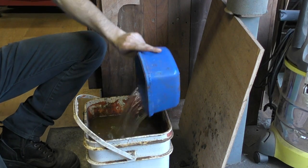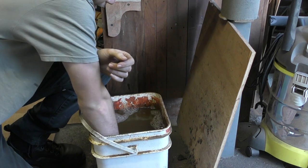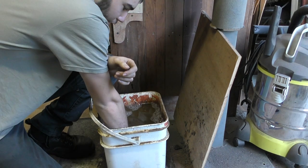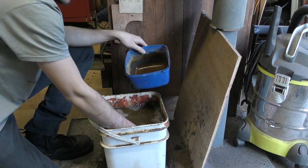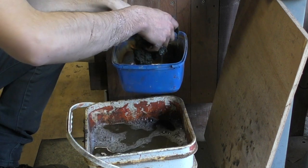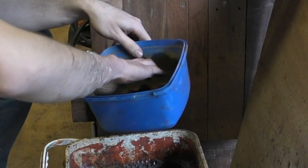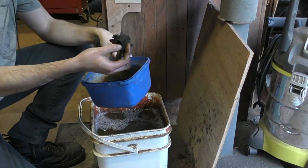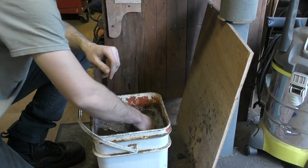Tim, what you doing? Well, I was working on that tiny little piece of copper and it got caught in the grinder. So now I gotta find it in this bucket of water. But it's not just water because this bucket has been sitting underneath the grinder for so long. It's full of swarf in the bottom, which makes it very hard to find very little things. So I gotta sort through all of this to try and find this tiny little piece of copper.